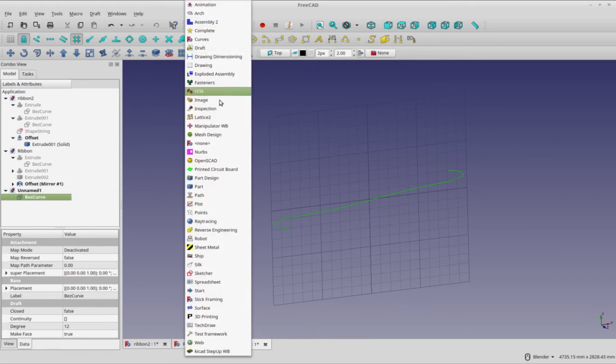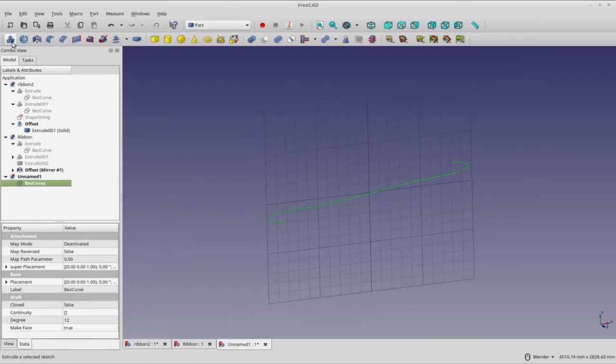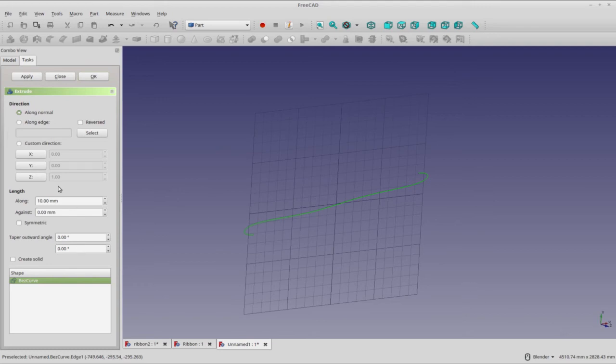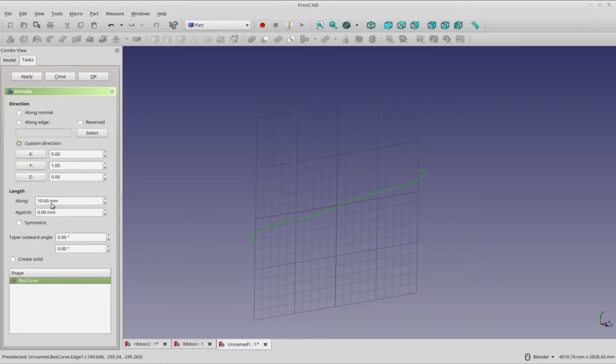So I went into Part Design, and what I did was I extruded the selected sketch. So what that allows you to do is extrude this line, and it says sketch, but it's going to work with things other than sketch. I don't know if that's a feature or on purpose or it's going to change later, so I don't know. So I'm going to be extruding it along the y-axis, so I'm going to change this to a 1 here, and that should stay as a 0. Now you can extrude along multiple axes at the same time, but I'm just going to be extruding along the y.